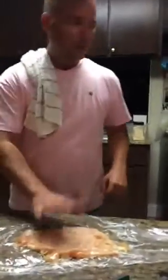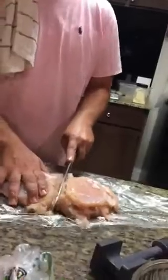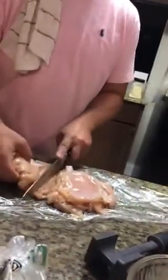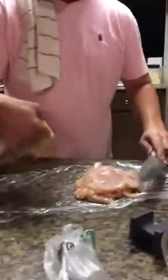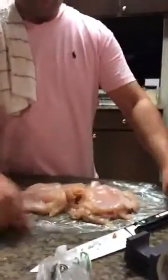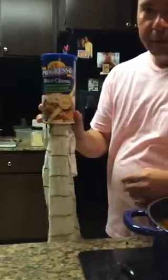So now we have our chicken, and I need a knife. So as to not bore you, we did 2 more. And what we'll have is 6 pieces of chicken for the chicken Parmesan. Okay. Now what we're going to do is bread this stuff. Let me get where you guys can see. Italian breadcrumbs. Okay?